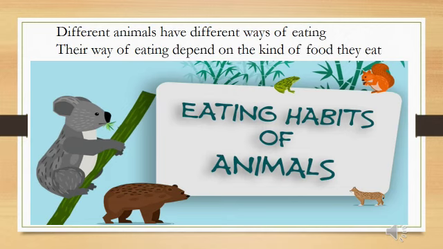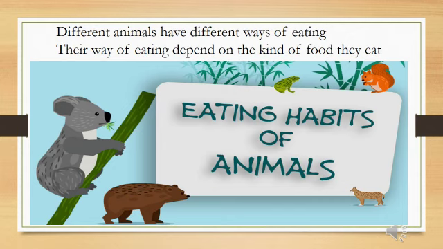Different animals have different ways by which they eat. Like you might have seen a crow or pigeon taking a bite of chapati or small grains in their beak. If you give milk to the cat, it laps it up. If you give chapati to the dog, it bites it. Cows and buffaloes swallow the food. So, different animals eat in a different way.